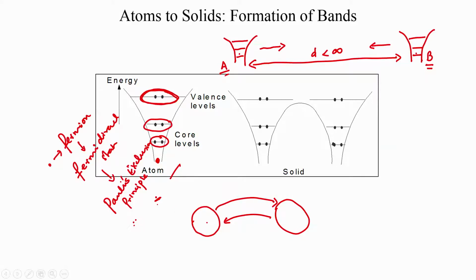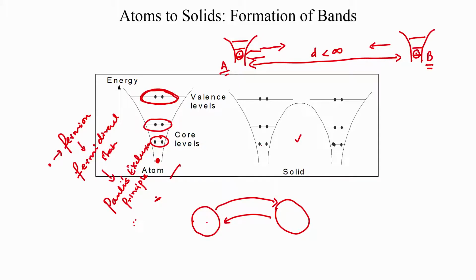Because of this limit, when we start bringing atoms closer to each other, we find that these electron energy levels have to start splitting. Both these energy levels cannot remain the same, and the energy levels start splitting in order to accommodate the extra electrons that are appearing because of the two atoms. This interaction between two atoms is described here in a simple manner, and we will describe it a little better in the next slide.